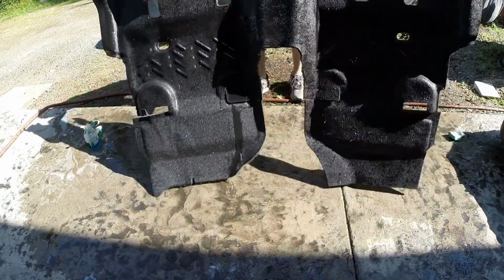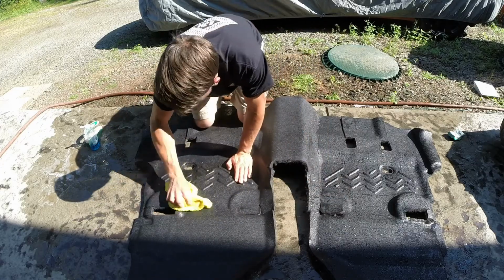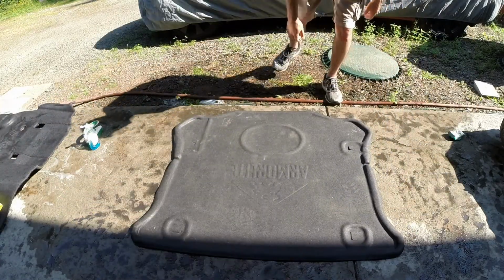Alright, that wraps up the rear seat liner. Go ahead and get a quick dry off real quick. Alright, last up is the cargo liner.